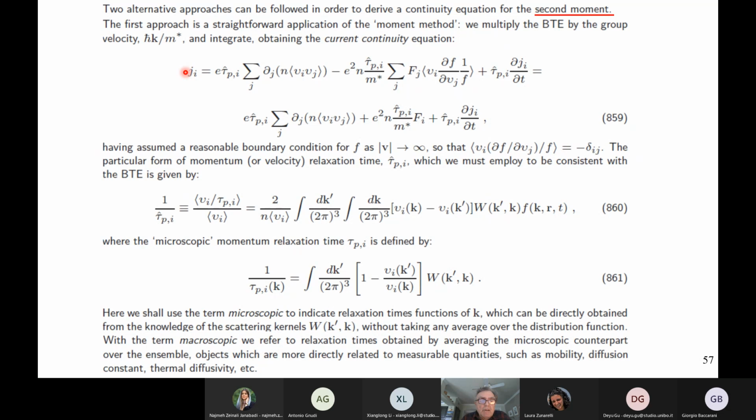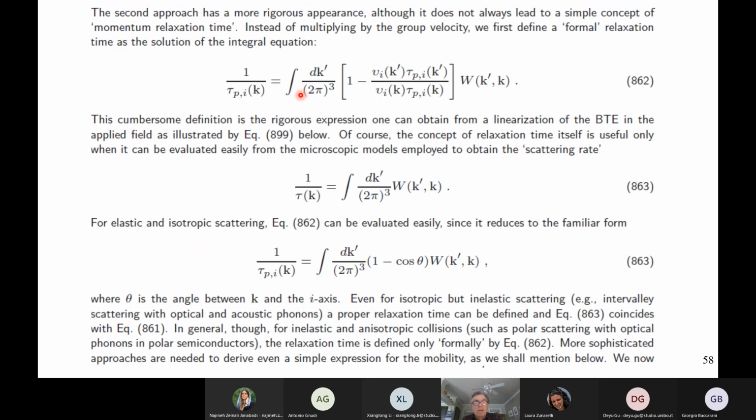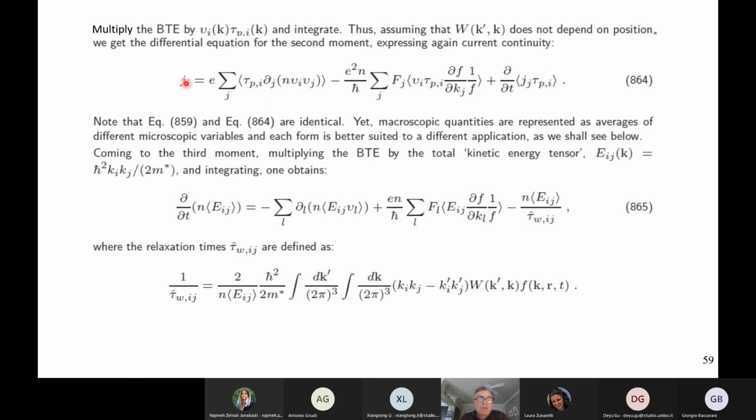Notice that this is something which is proportional to the velocity, and yet I have a term which is proportional to, roughly speaking, the square of the velocity here. And this is the same thing over here in this equation, right? This is proportional to v, is En times v, but here I have a v square. And this is the usual closure problem. The partial differential equation that I have in order to find the velocity, or the current density, which is the same thing, actually depends on the square of the velocity, and so on.